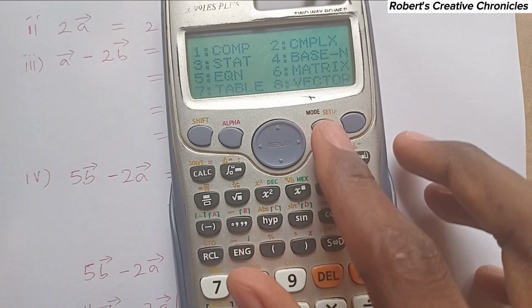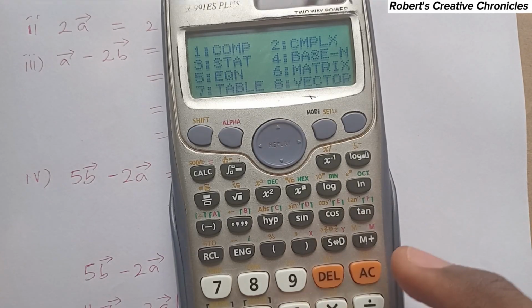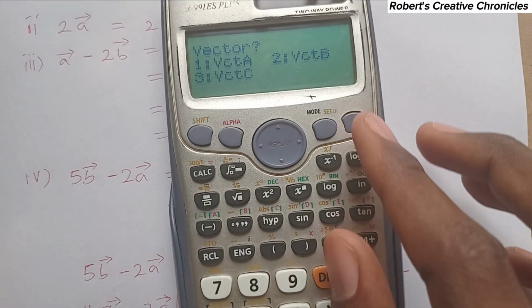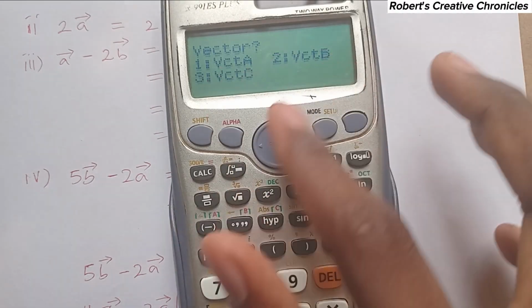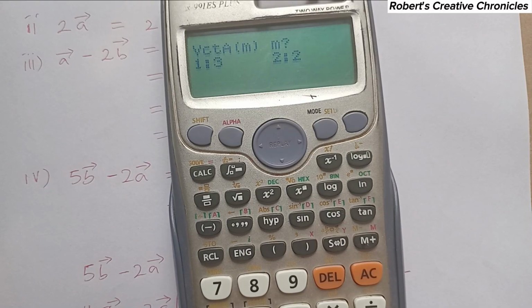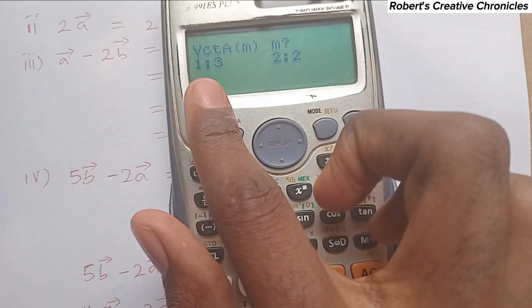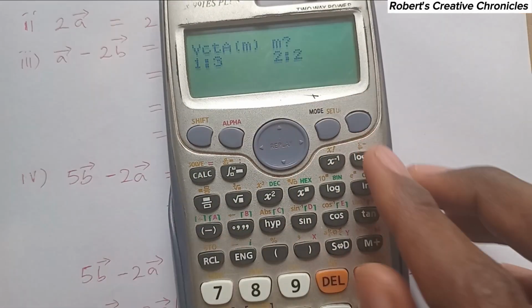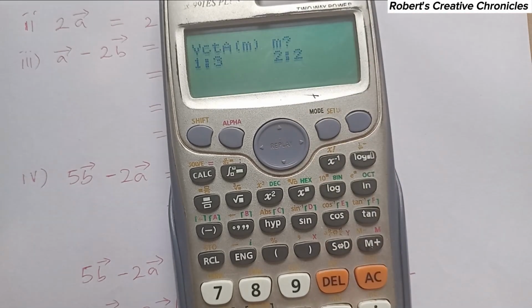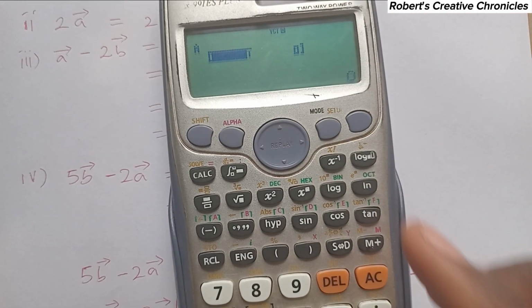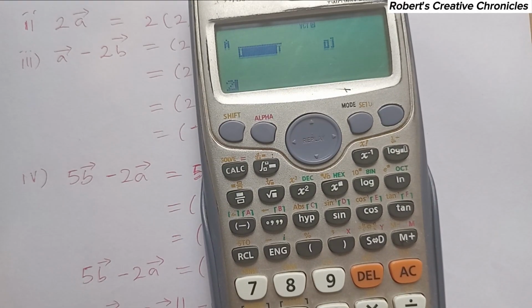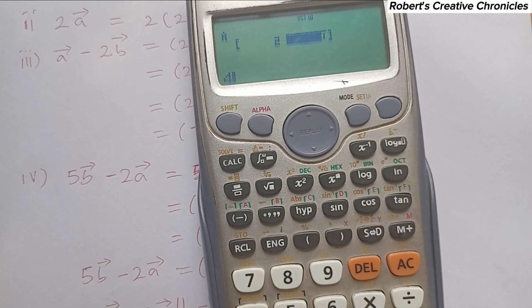You first change the mode of the calculator to vector mode, which is 8. After you change it, let's select vector A. This is for 3-dimensional vector. This is for 2-dimensional vector. Since this is a 2-dimensional vector, we press 2. Then the first vector in the equation is 2 and 4. You write 2, you press equal to. You write 4, you press equal to.